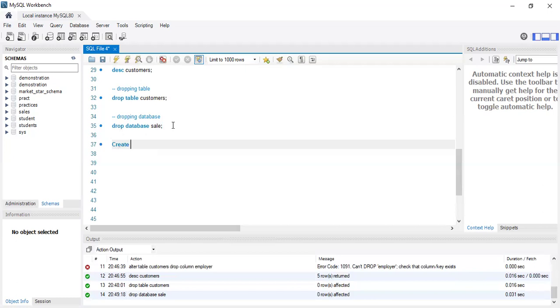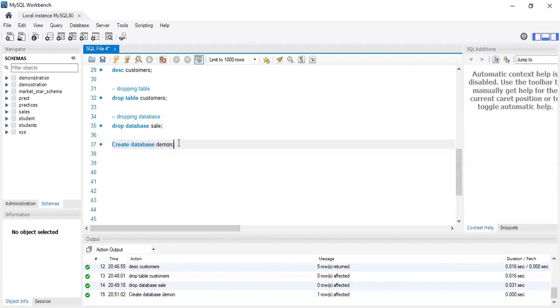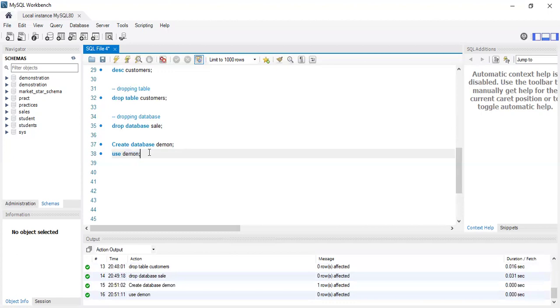So let's create a database, its name is demand. Run this query. Okay, we have created a database. Let's use it. Now let's create the table.